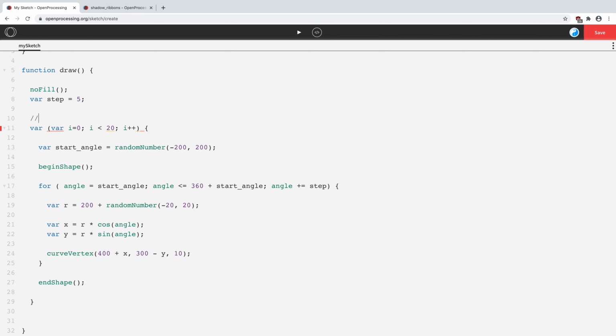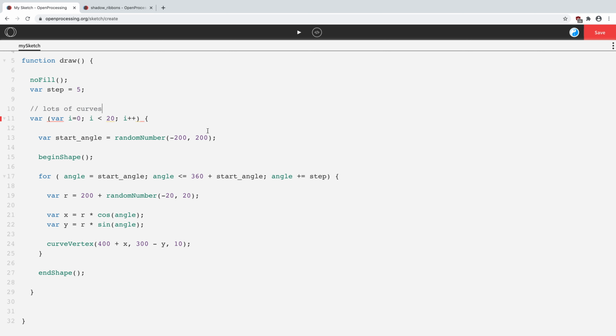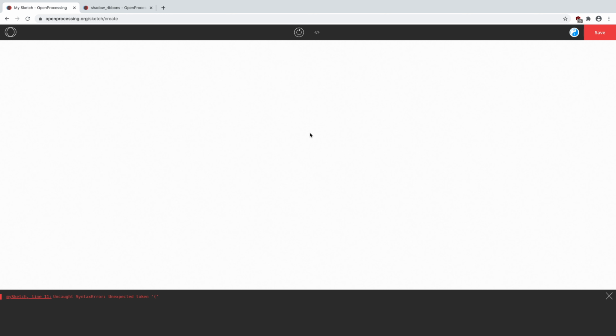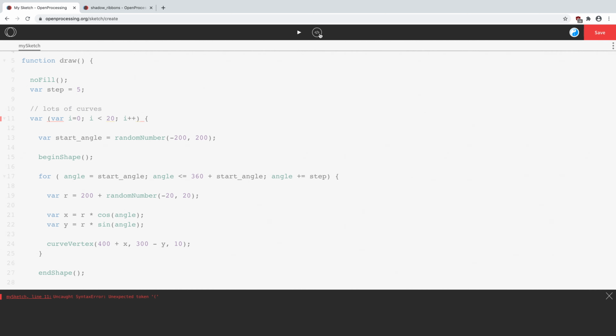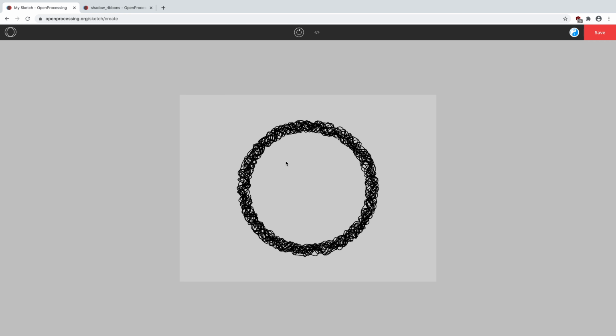I'll put a comment here saying lots of curves. If we run that, we should now have lots of those curves. Let's try it. Oh, I missed something out. Right, that should be a 4. Okay, so we've certainly got lots of those curves.